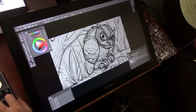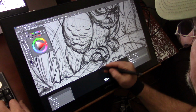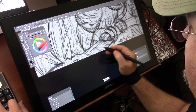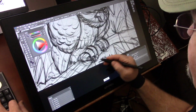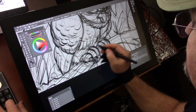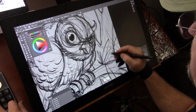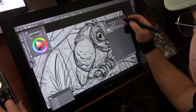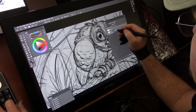So this is a rough sketch of an owl. I'm going to put a little bit of value in there for you guys. Let's go ahead and draw through here. Come down.